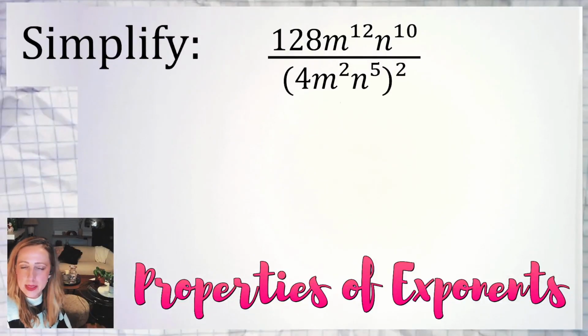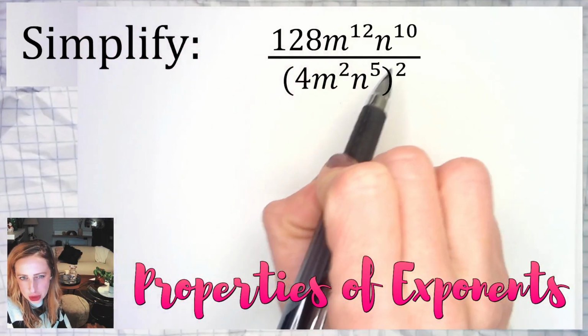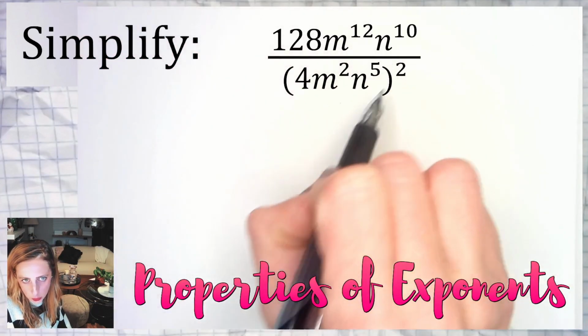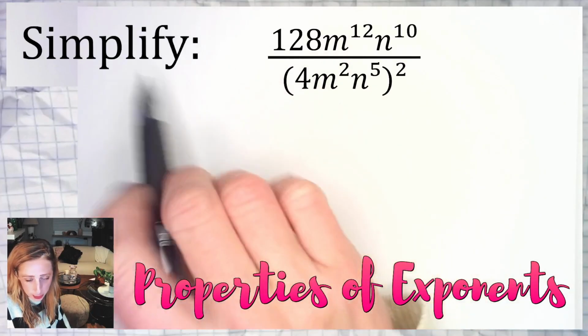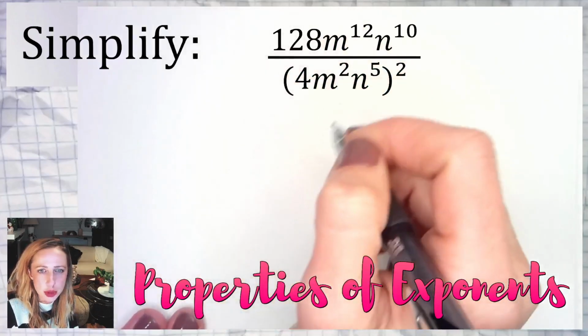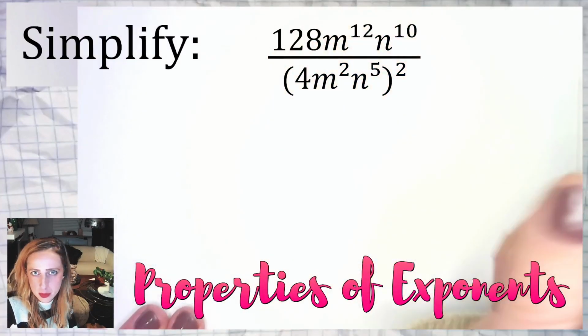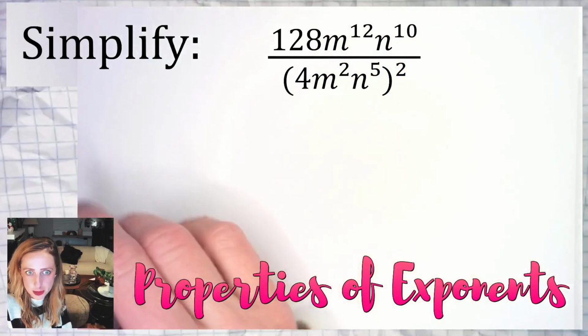Hey everyone, in this example we have this beautiful fraction and we are going to demonstrate our understanding and knowledge when it comes to the properties of exponents. So let's dive in. One thing that you want to make sure you take care of first is the situation right here where we have this whole quantity in my denominator in parentheses being raised to the second power. You don't want to start reducing from top and bottom until you deal with that.